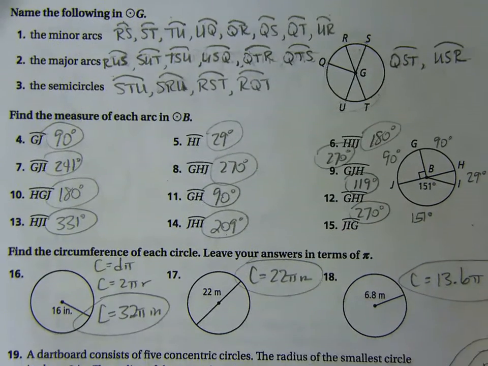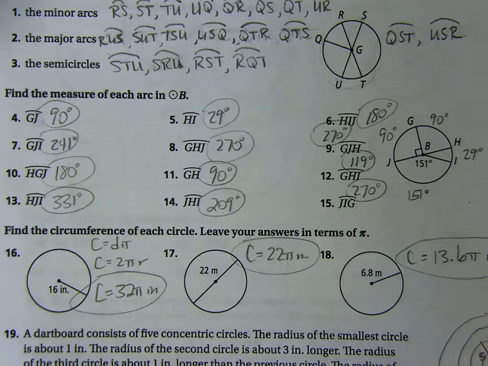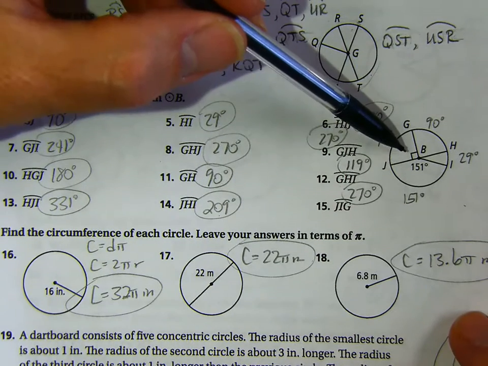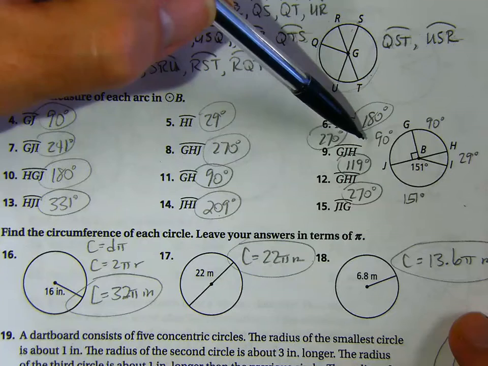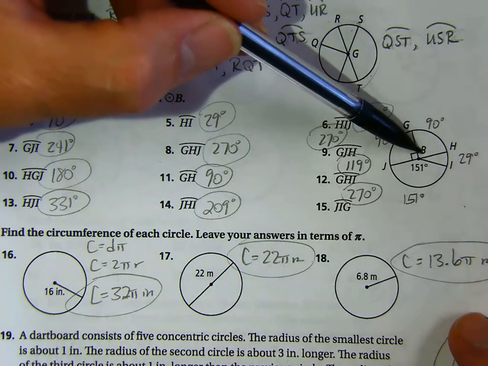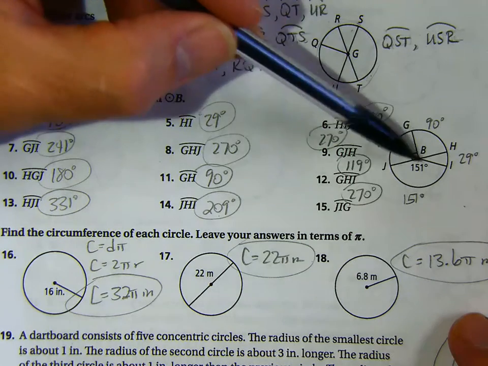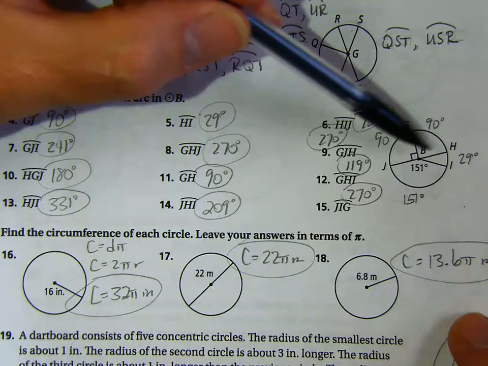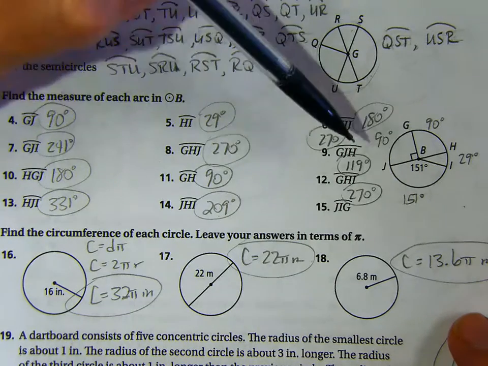Now this next one is why it's so important that you draw your circle and put your measures in. It makes it a whole lot easier to find the measure of these arcs. See, they didn't give us a whole lot in this circle. This is circle B. They told us that's 90 degrees, so we know that its arc's 90. If that's 90, that angle on this side, GBH, would have to be 90, so that arc would be 90. And of course, JH is a semicircle, so that makes sense. 90 and 90, that'd be 180.